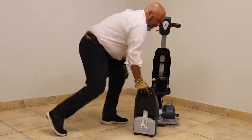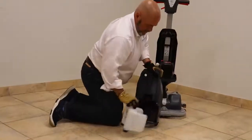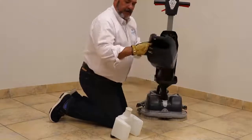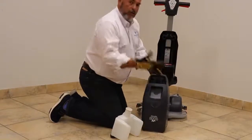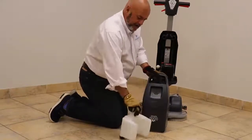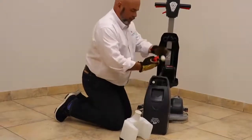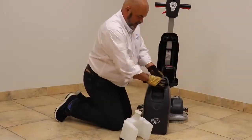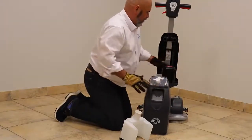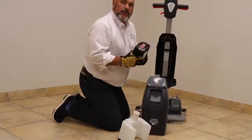You're going to remove the tank, the clean water tank, just by sliding it out. You're then going to take the dirty water tank over, dump it into the sink, or toilet, or wherever you're going to dump it. Give it a rinse. The chemical itself, you don't have to dump every time, because it's always ready to go. You're going to put your float ball back in the tank. You're going to put your lid back on. Your battery is going to go off and go into the charger externally and get smart charged.